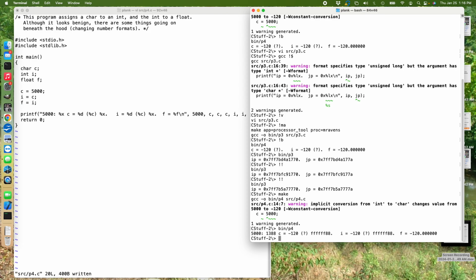You'll note C, what it did was when I set C to 5,000, it took these 2 bytes and made them go away. And since the top bit of 88 is a 1, it said, oh, it's a negative number. The C itself is a char, so it doesn't actually have these F's. I'm printing as an int, so it's extrapolated out. But C is just 88. So when I set I to C, which is just 88, it needs to fill in those extra 3 bytes, and it fills them in with 1s because that bit was set. So that's why you get negative 120.